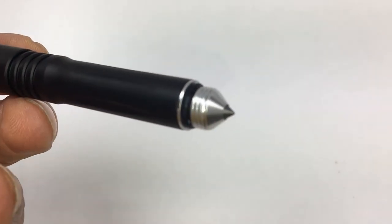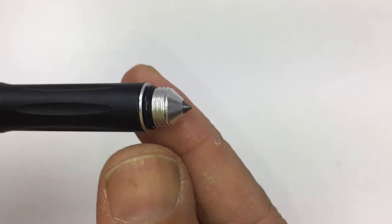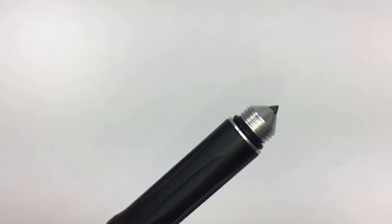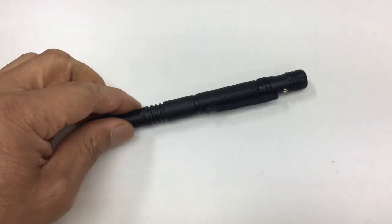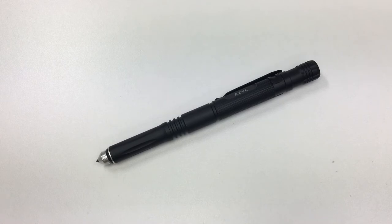And the glass break, I have no glass to break to show you, but pretty much it should work. It's metal, it has a point, and pretty much whenever you hit a piece of glass in the middle with something like this, it should shatter. There should be no issues whatsoever. That's how windows get broken. You just hit it right at the center and it's gone.